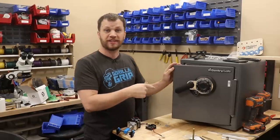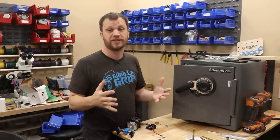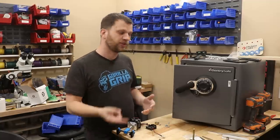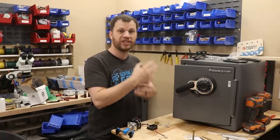I showed you this safe in the last video. I bought it because I needed something to practice on while I'm developing this device. I didn't want to have to drive all the way to my brother-in-law's house every time I need to test something. But the problem with this safe is that it has a fixed combination. There's no way to manually change the code.